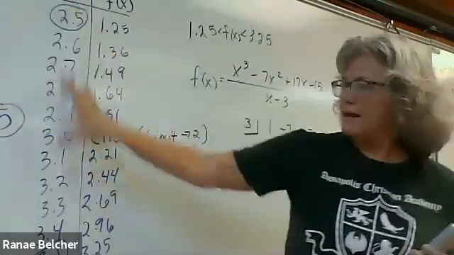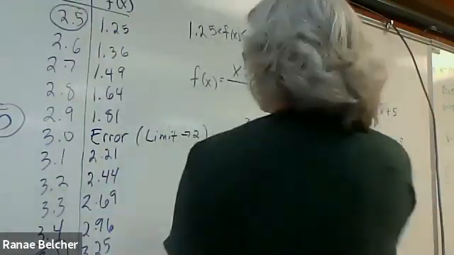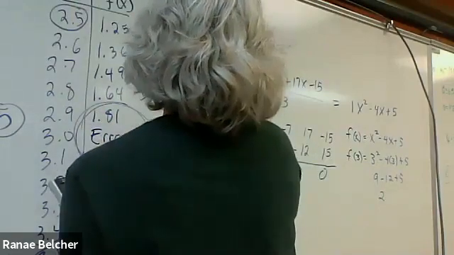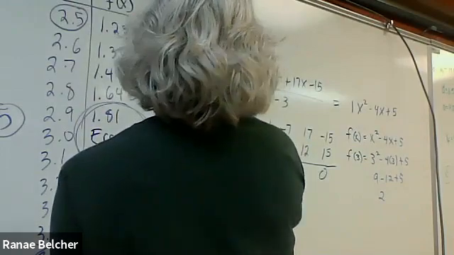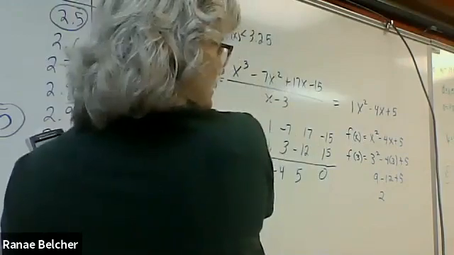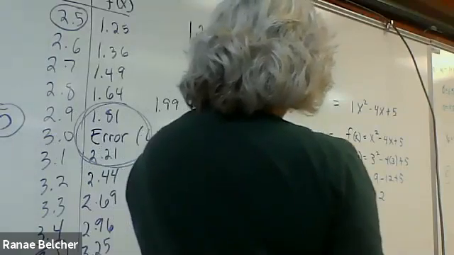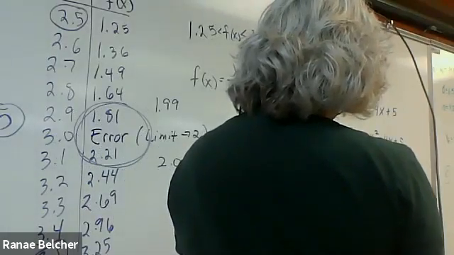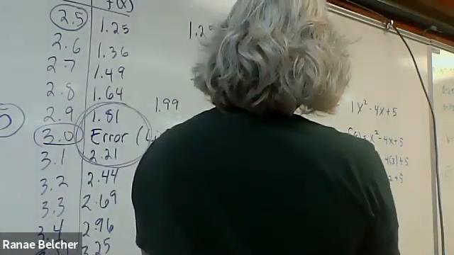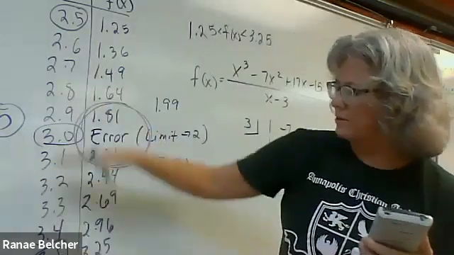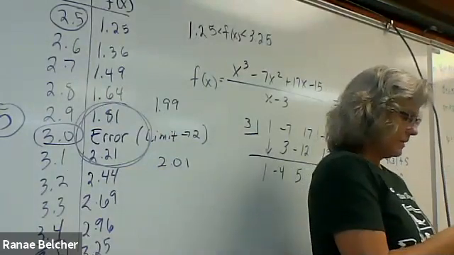So what we need to do is change this data table. And we want f of x, we want this over here to be close to 1.99 and 2.01. So we need to see how we need to adjust this side so we can get these values. Okay. So what you can do, let's give it a shot. Try to go to table set and start it at 3. And this was at 0.1, right? Plus or minus 0.1. Let's do plus or minus 0.01. Get our table.